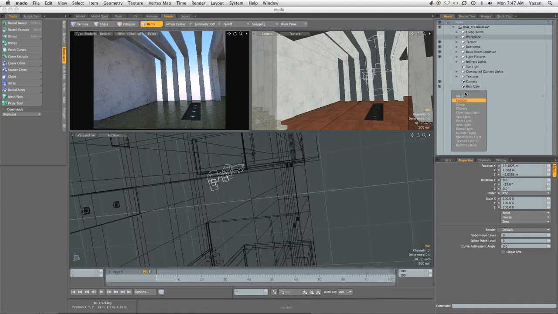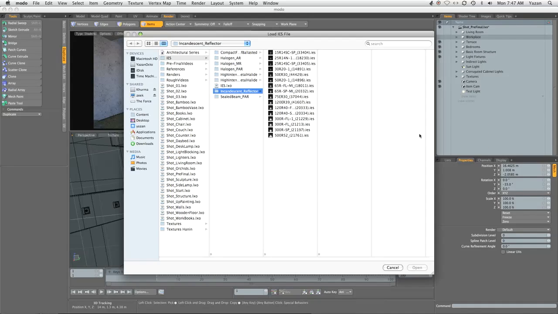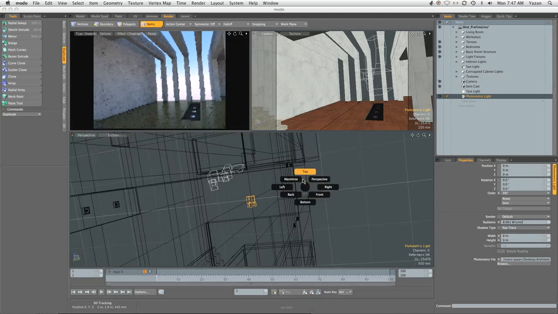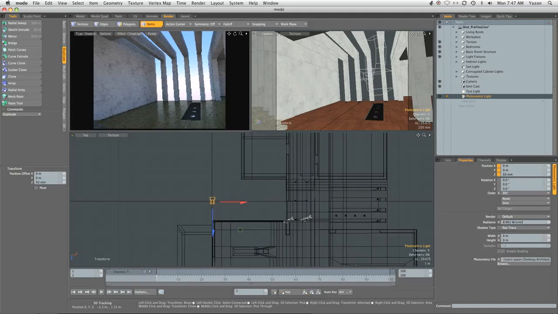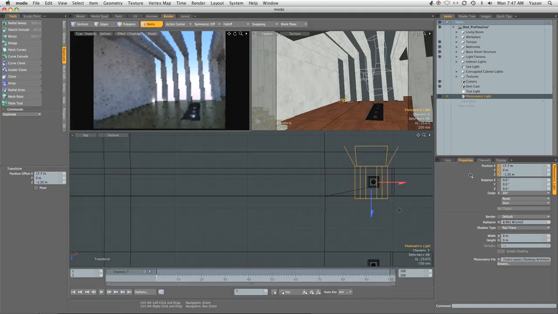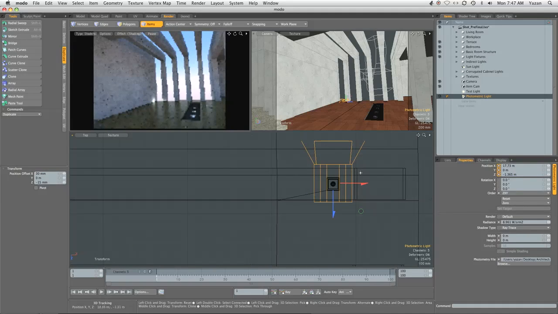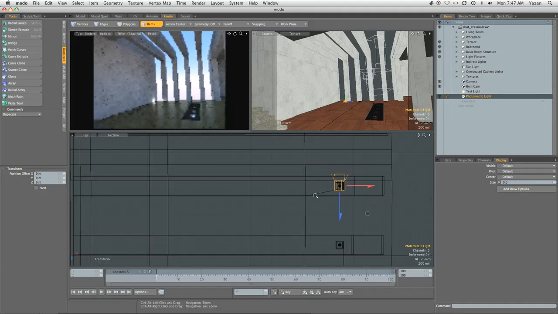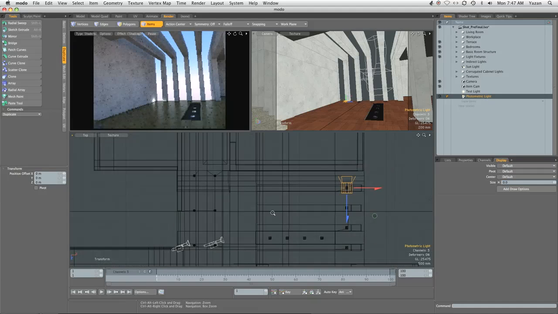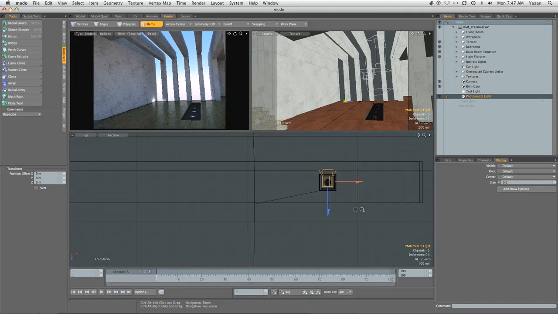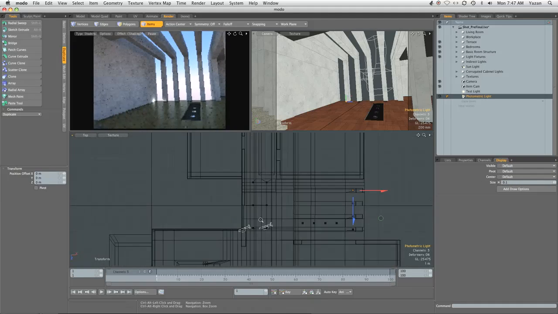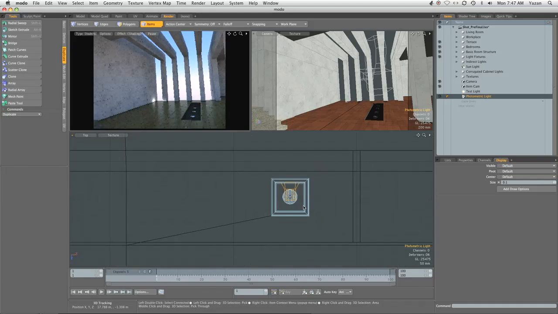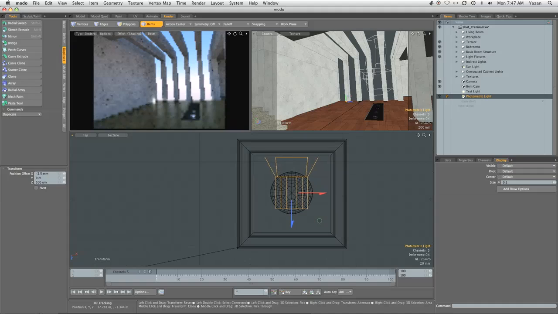So to get this started on our actual scene, we're going to add a photometric light. I'm going to go for the 65 RSP. Go top view. I'm going to position my light exactly where the light bulb is. Now, as you can see, the icon of the light is a little bit too big. I can go to my display tab here. Now, if I set this to 0, it'll stay the same size, but it won't be proportionate to my scene scale. So what I'm going to do is set it to 0.1, and that'll set that size proportional to my scene. And I'm going to just move it in the middle of my light bulb.